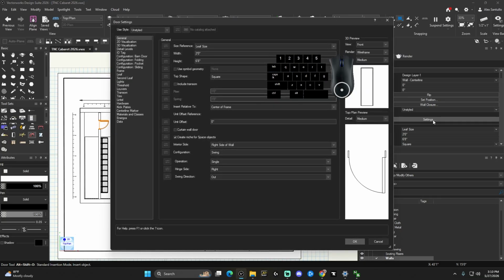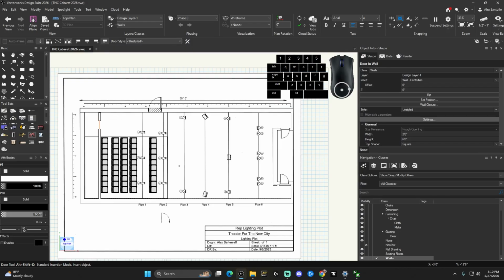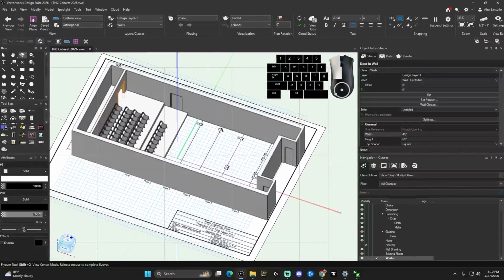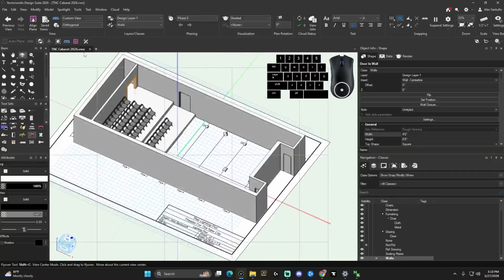And it's going to pop up this same menu essentially that I was looking at before. And I'm going to change the type of the frame to opening. And now it's just a hole in a wall. I'm going to change the width to 4 feet because it's bigger. And that looks accurate. The problem is I don't really like the way that the doors look.